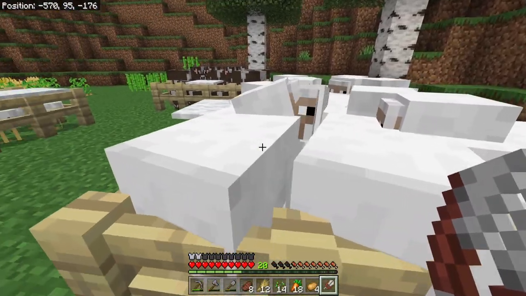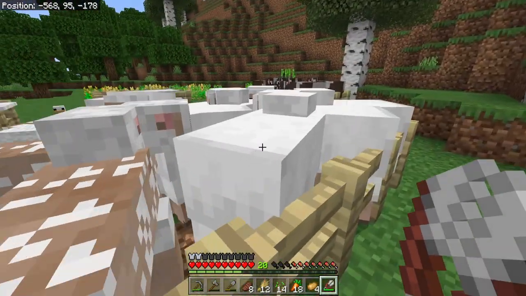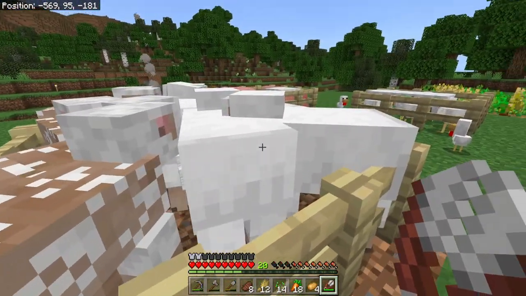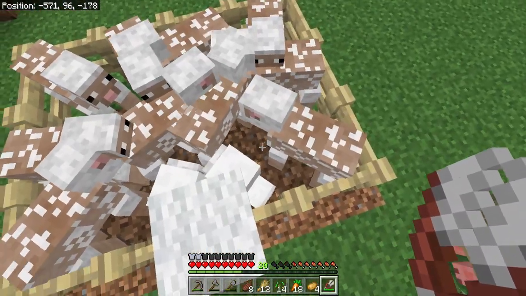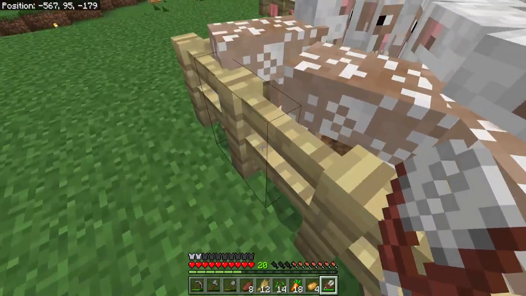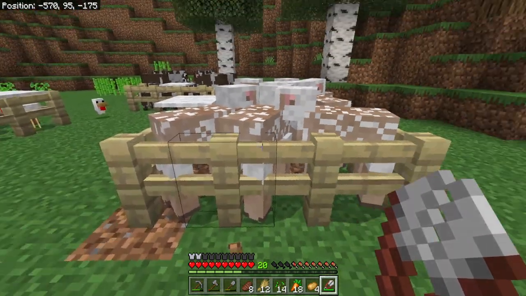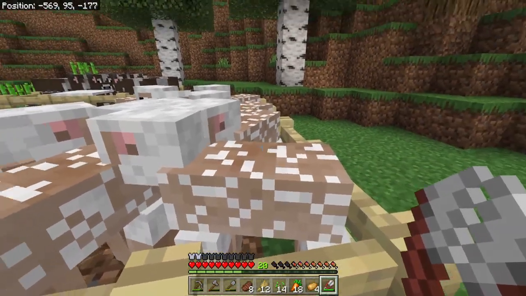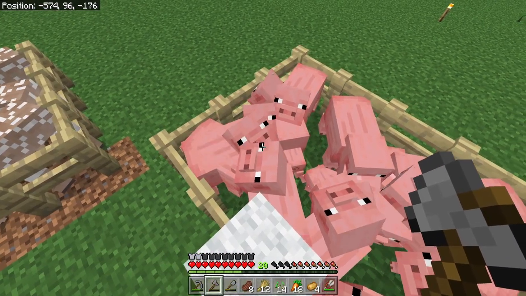We can take our shears, and we can use the right click or use button, and we can give these guys a nice haircut, because it's summer out here, they must be hot, and we can get as much wool as they will allow. As you can see, there's a bunch of dirt under there. That's because these guys have been grazing. When a sheep eats grass, it will remove the grass texture from the block, and it will turn it into dirt until it grows back. And part of that process is eating the grass will allow their wool to grow back, so we can get unlimited sources of wool.